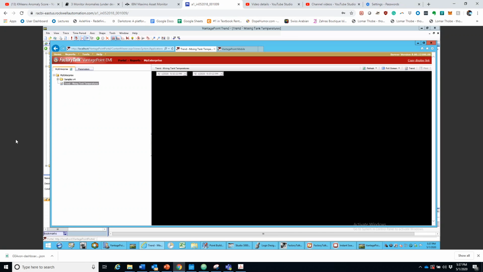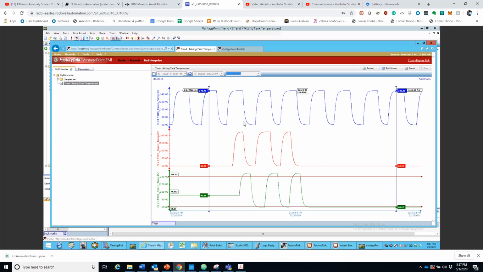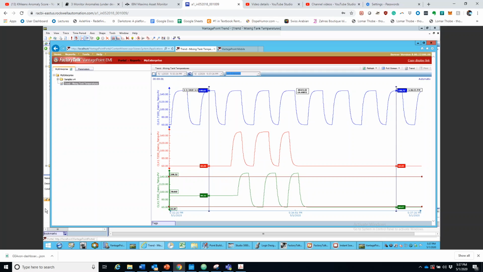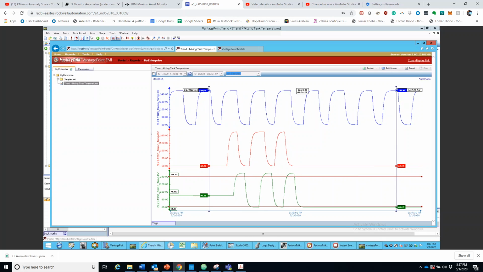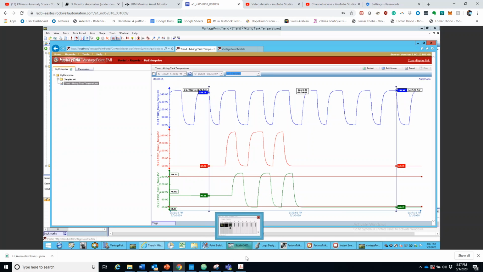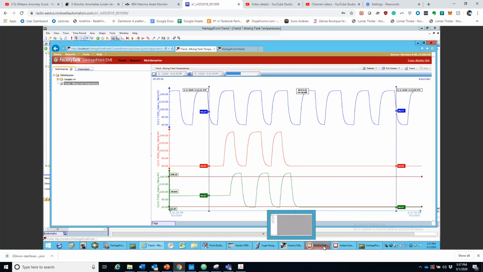Basically the trend is static by default, but you can see that the changes are occurring. Now let's go and start it up.